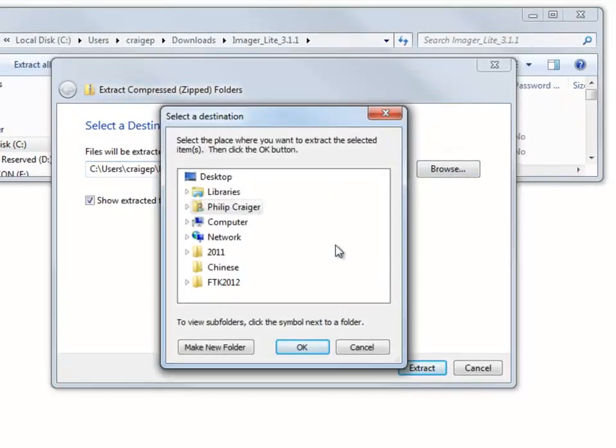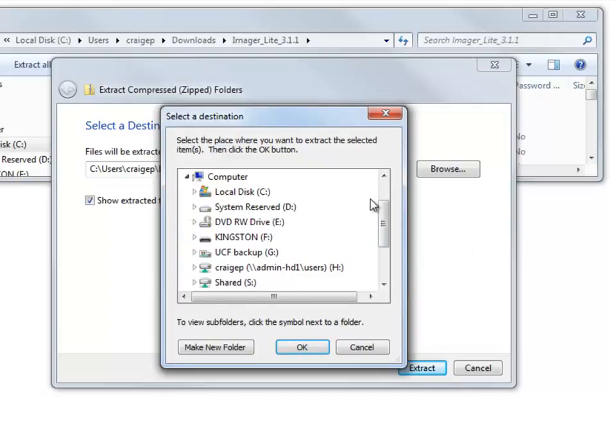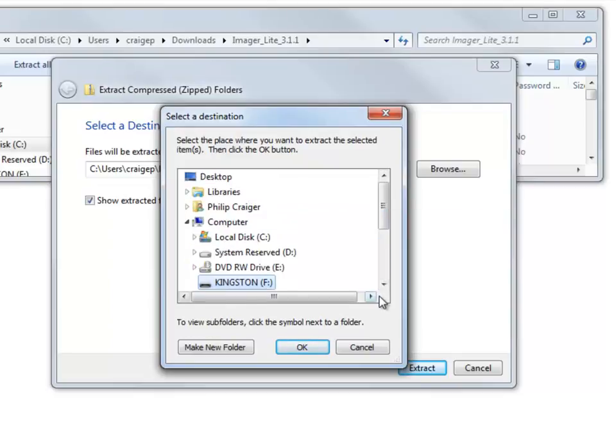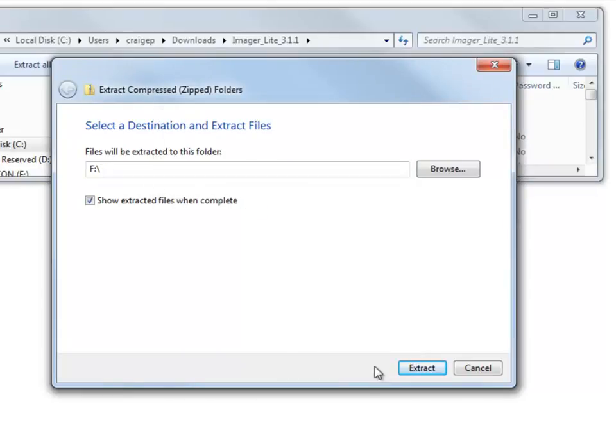We want to browse to our thumb drive right here. And we click OK. And it can include the folder 311 extract.